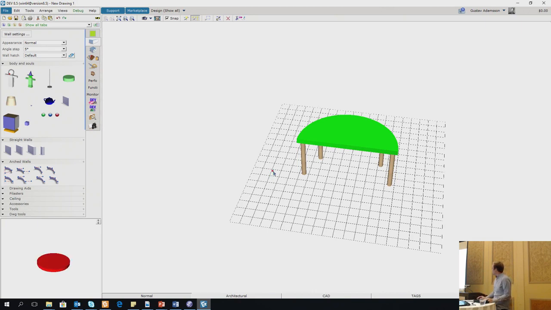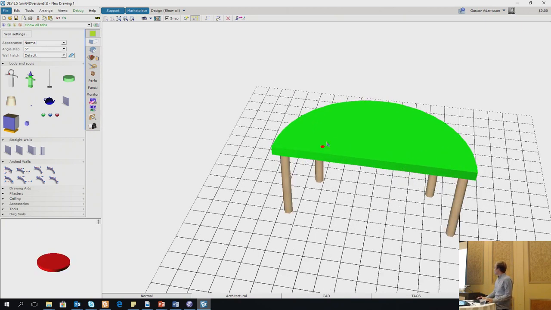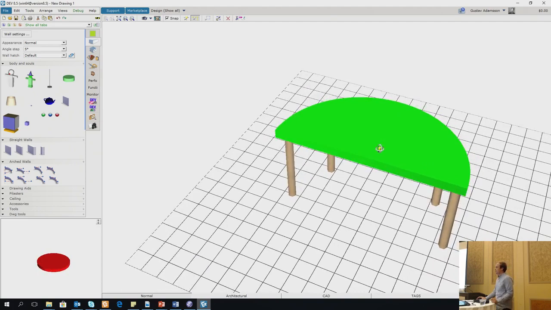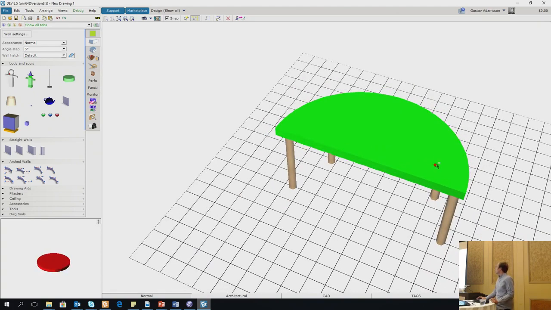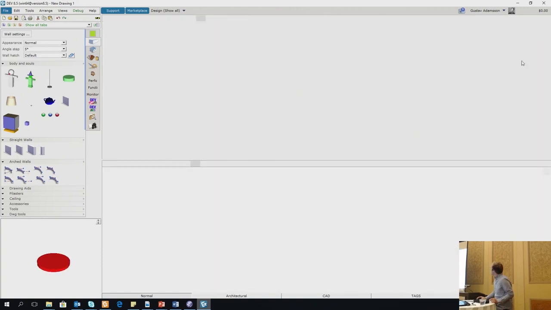So I have a chip here as well. And oh, it isn't really working here, as you can see. The connector here isn't really good because it's falling through here, under the table. So I need to see what's going on there. Let's show both 3D and 2D.